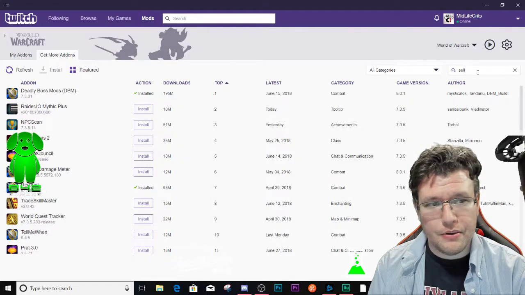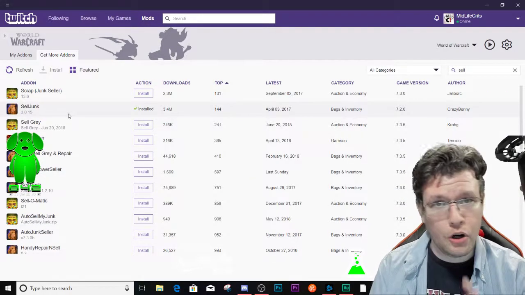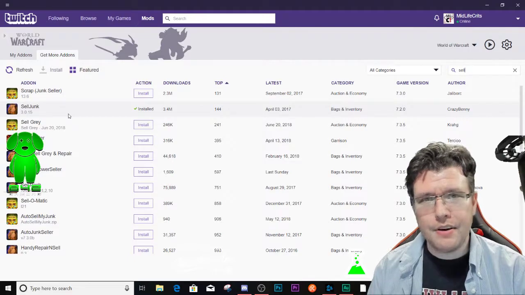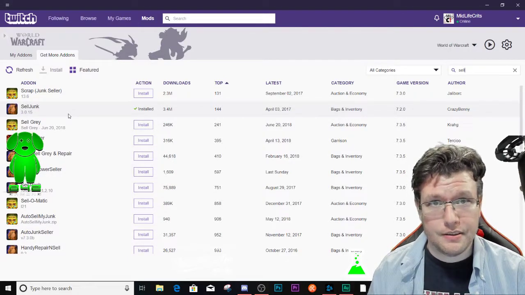And next we have Sell Junk, which is right here. All one word, Sell Junk. What this does is very simple. Sell Junk will take everything in your bag that is gray quality and sell it.